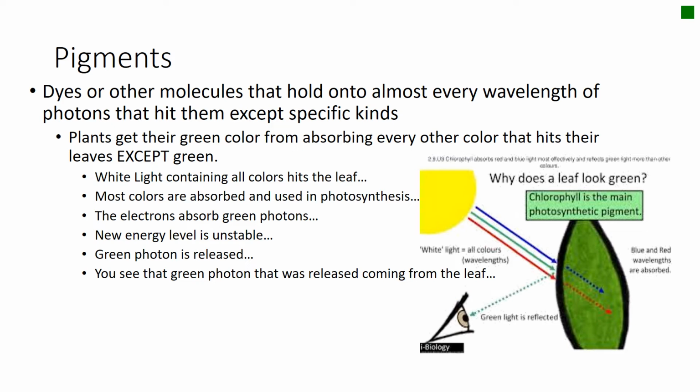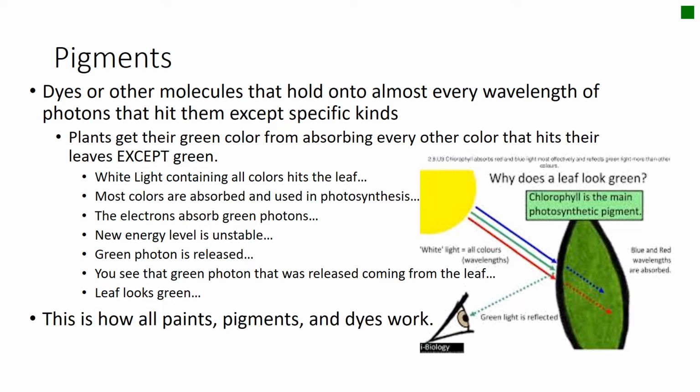Your orange Lincoln Way West t-shirts are only orange because they can't hold on to the orange wavelength of light. My black dresser that I'm staring at right now as I make this video is black because it absorbs every wavelength of light and does not re-emit any, and so my eyes are trying to come up with an explanation as to why there's no light coming from that particular region.